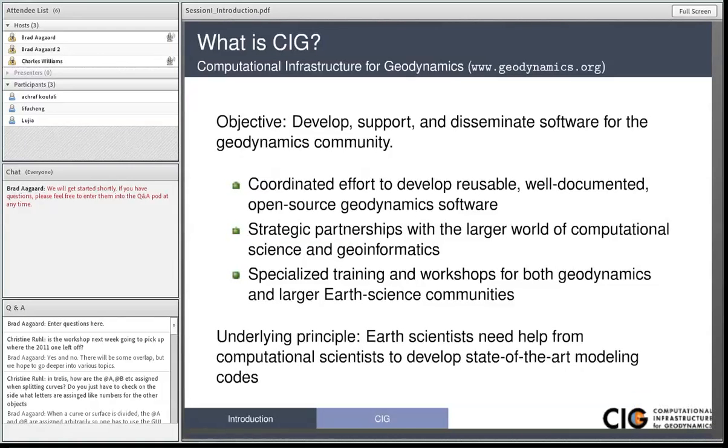The goal is to have a coordinated effort to develop reusable, well-documented, open-source geodynamic software and form strategic partnerships with the larger world of computational science and geoinformatics to really leverage state-of-the-art software development and numerical techniques, and provide specialized training workshops for both the geodynamics and larger earth science communities. And the underlying principle is that earth scientists need help from computational scientists to develop state-of-the-art modeling codes. And that has certainly been the case with Pilot, with having Matt Nepley involved in the development.